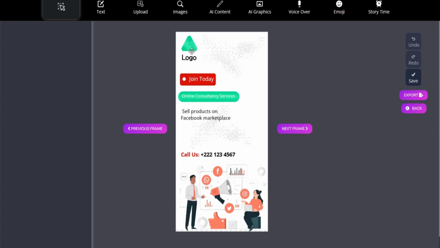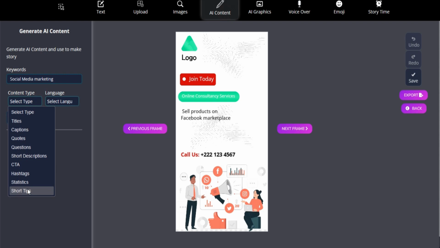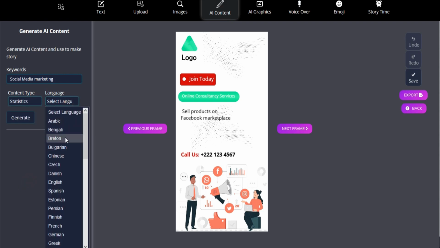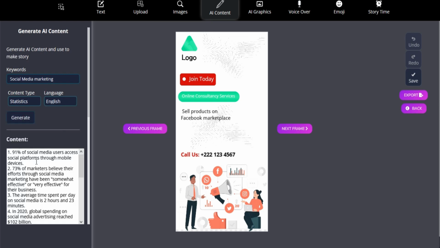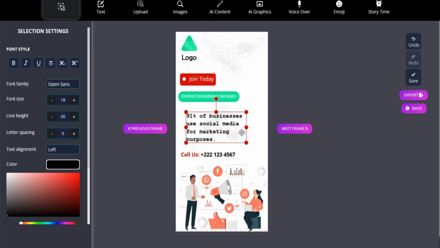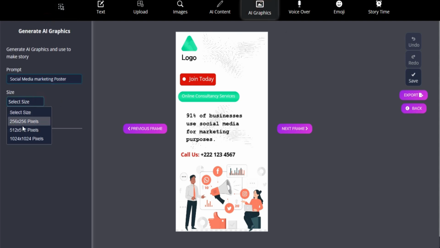You can also create high-quality AI-powered content by using the AI content option. You can also create high-quality AI-powered graphics by using the AI graphics option.